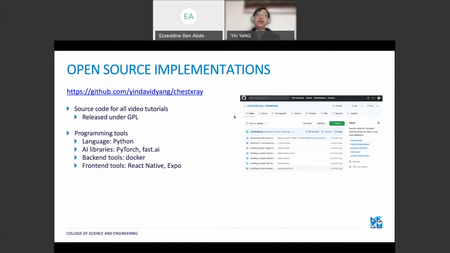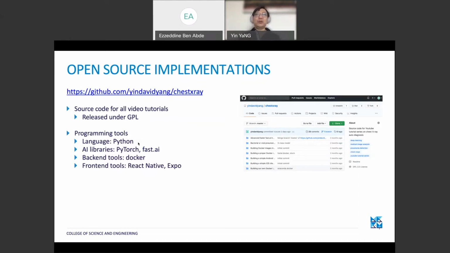All the code involved in those video tutorials is also published in the Github repository. This is my Github repository relevant to these video tutorials. The source code is released under an open source license, and the programming tools we use in those tutorials are mainly Python, with also JavaScript for the front end, but no more than that.